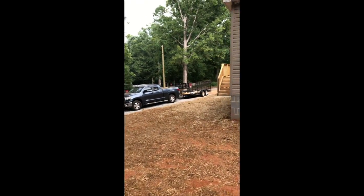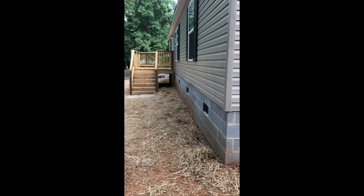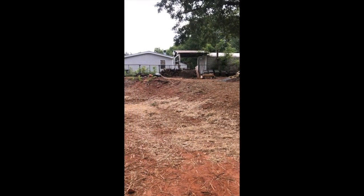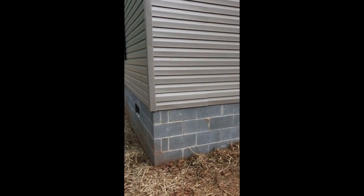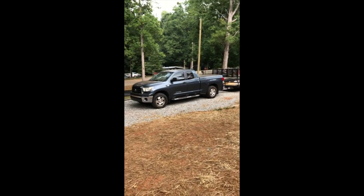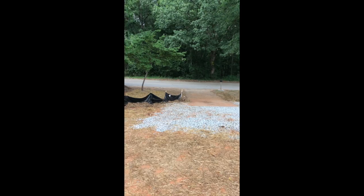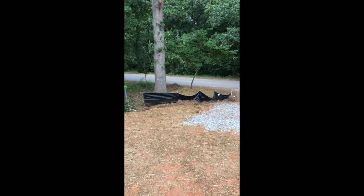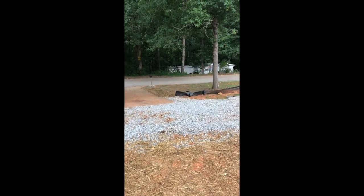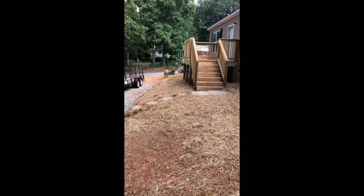I'm sharing this with you because I wanted to show you what our original steps look like at the front of the house when he finished. He built the decks for the front and the back, and he had some concrete left over. So what he did was lay down some stepping stones so that we could walk up that hill without stepping in the red dirt. Here I am showing you the property, but I want you to see what the stepping stones look like so that as we get into the before and afters, you'll understand how far that area has come.